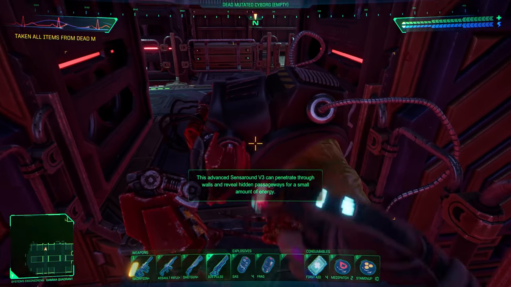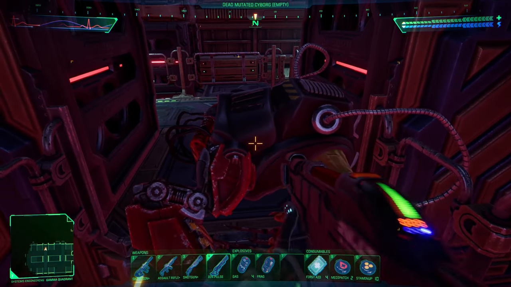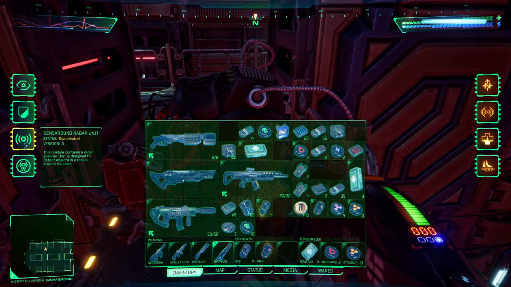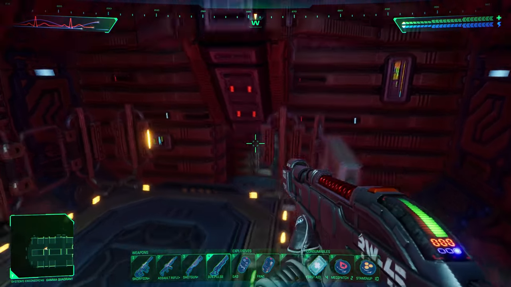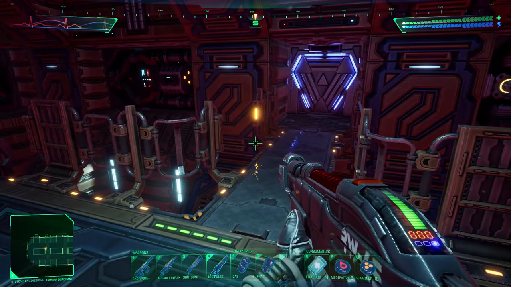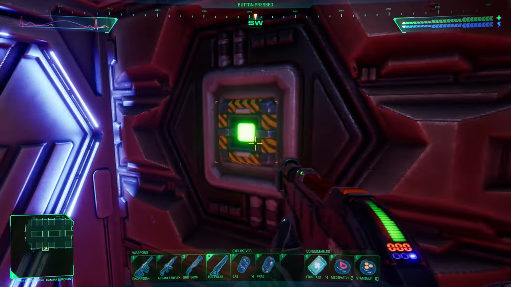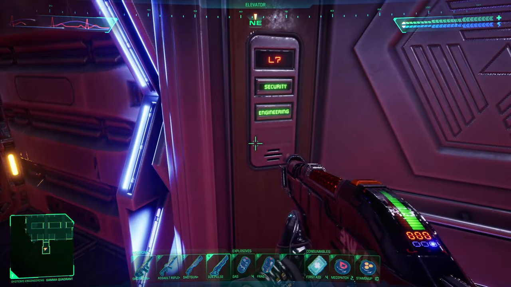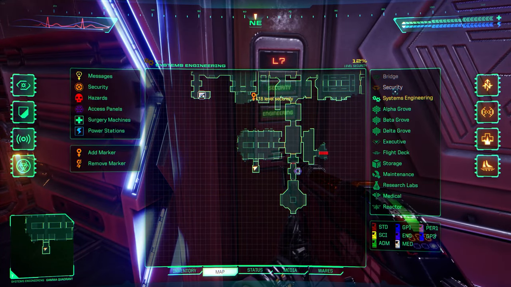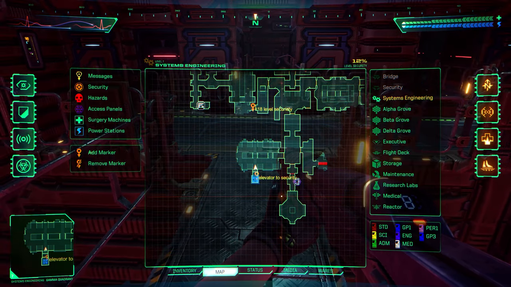Around radar unit. Can penetrate through walls and reveal hidden passageways for a small amount of energy. Wait, sense around, is that what I've been using anyway? Yeah, that's the object detection one that I've been using. Can find hidden pathways? So it just marked them on the map like it does for other objects and enemies? I guess probably. What's an elevator? This can go up to security. Will it actually let me? It does. Don't think I want to go there yet, though.